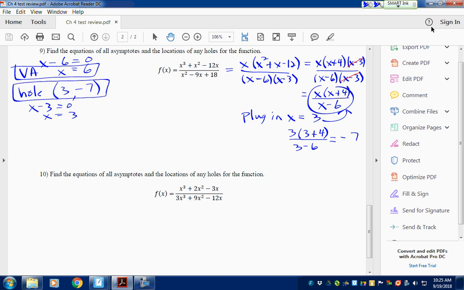And then the horizontal asymptote doesn't exist because the degree of the top is bigger than the degree of the bottom. So there is no horizontal asymptote, but there could be an oblique. There is an oblique because the degree of the top is only 1 more than the degree of the bottom. Remember, the oblique asymptote will be a linear equation. To be a linear equation, the degree of the top can only be 1 more than the degree of the bottom. You could long divide, but we can also divide with our simplified version of the rational expression. As a matter of fact, we could synthetically divide to find it.